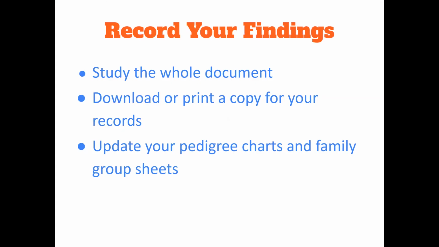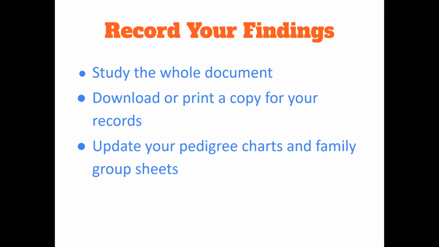When you do find something, say you're looking on Ancestry and you find a record, what should you do with it? So the first thing you want to do is to study the whole document. If you're looking at an index, see if there's a way to look at the image of the document or the original document. Always want to work from the most original and complete source you can. So an index is great to find it, but see if you can find the original document.